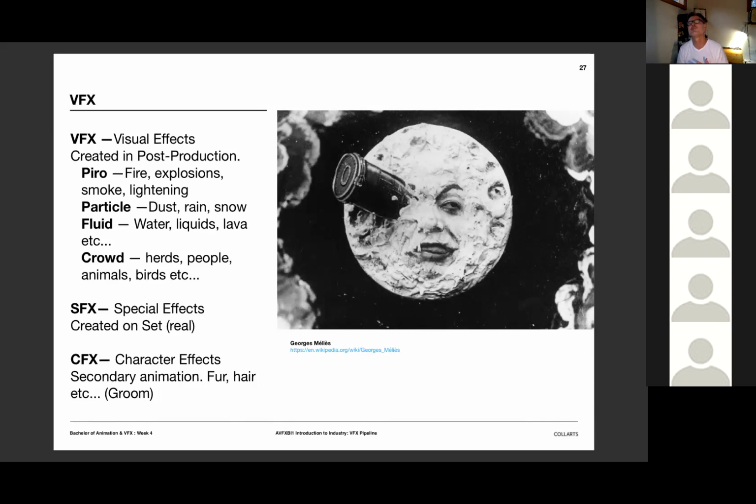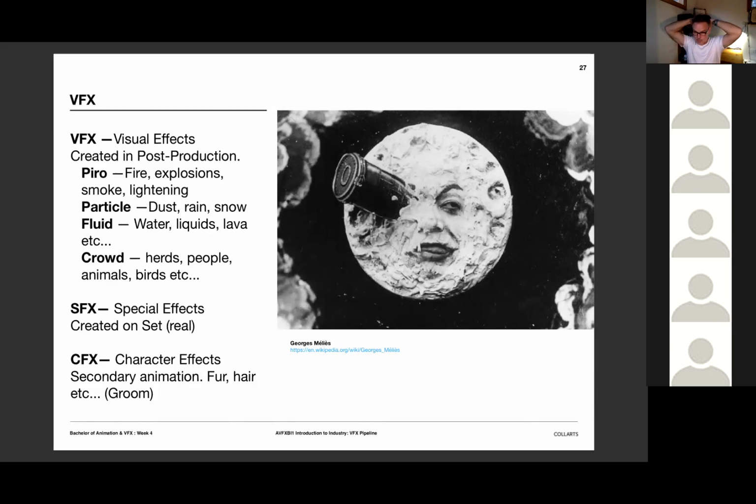He made this pioneering movie, I think it was in 1882, could be wrong. There's the Wikipedia link there for you, because Wikipedia is the place of all information. And it was called A Trip to the Moon. People were obsessed with this idea of maybe one day going to the moon.